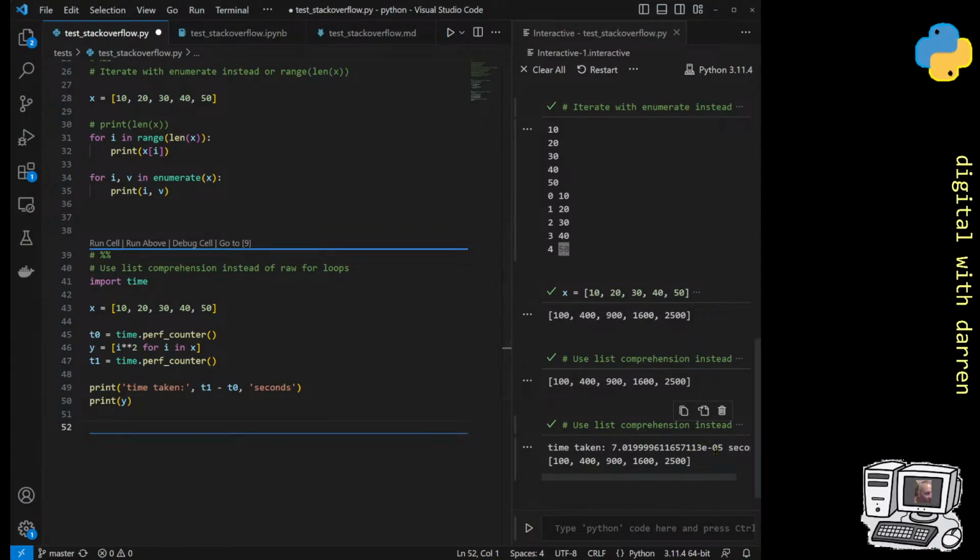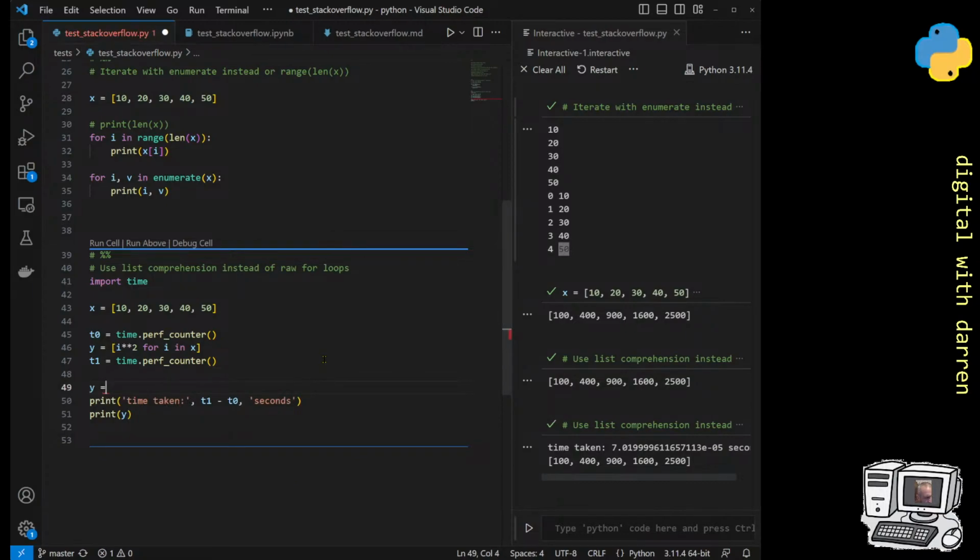So if I was to compare this to a for loop, the comparable for loop would be something like y equals some empty array.